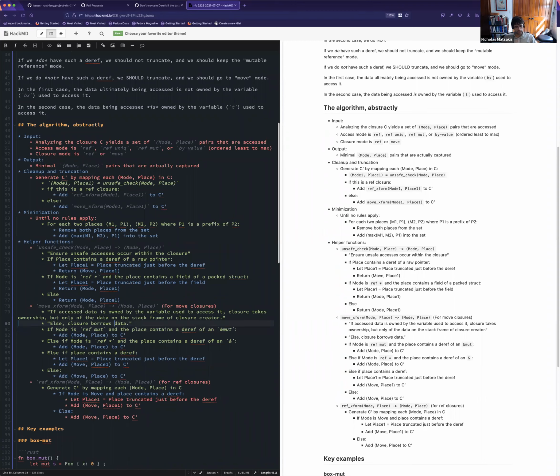Actually, what the closure does, just thinking. Well, okay. I think this is missing one point, which says that if you're trying to move data out of a reference, but the closure doesn't still own the data, so you truncate to the pointer. And I don't think these two lines express that, unless I'm wrong. Well, yeah, you're right that if you try to move out from data you don't own, we will truncate it.